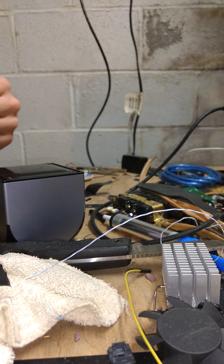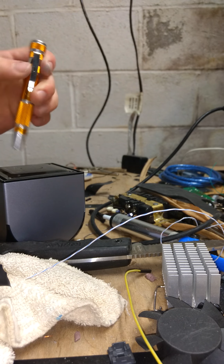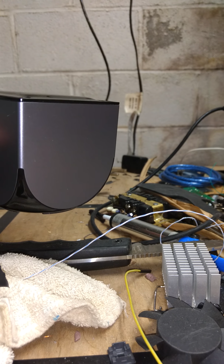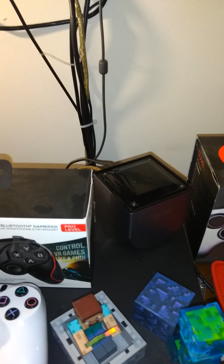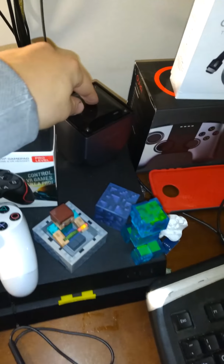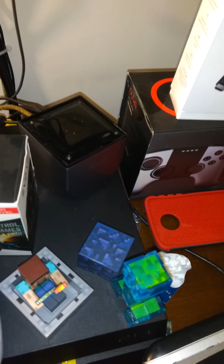So, we have all of our screw bits. We'll go upstairs, we'll plug it in and test it. I'll be right back. We're going to power on the ouya. First we'll turn on the TV. Make sure it's on the right input. Input 5. Okay. And ouya lights on.